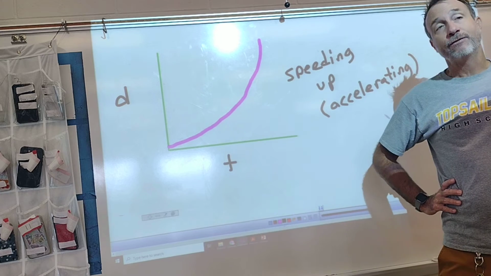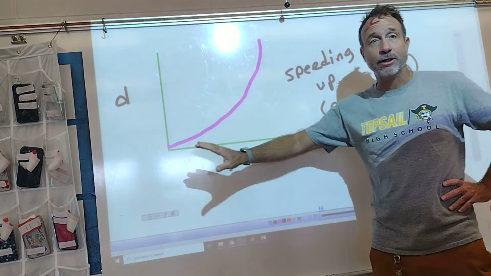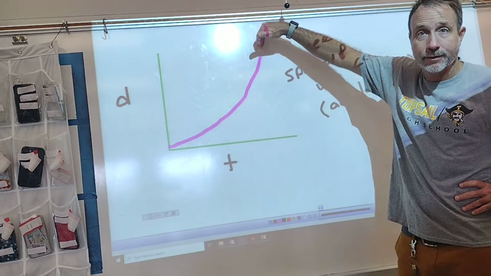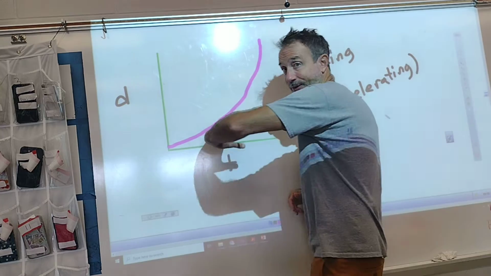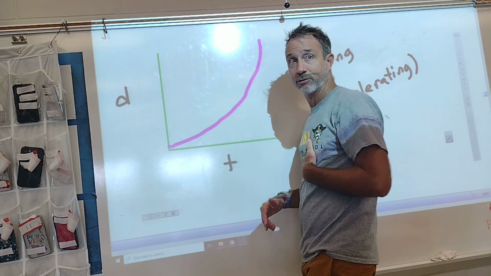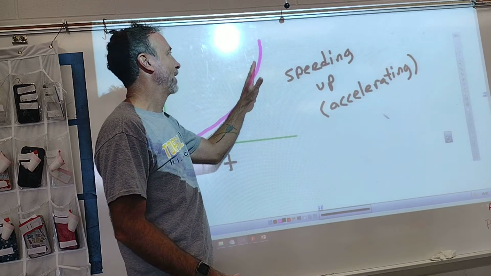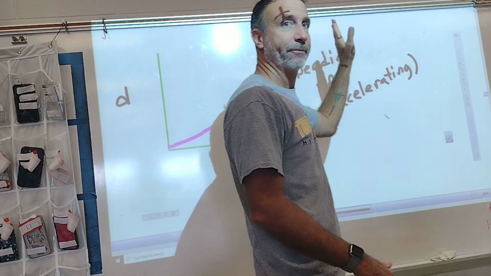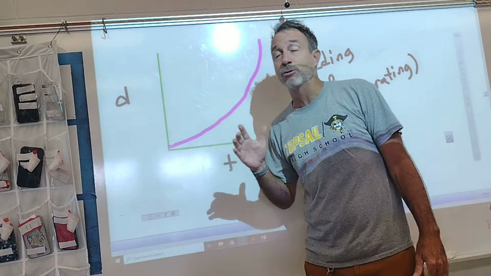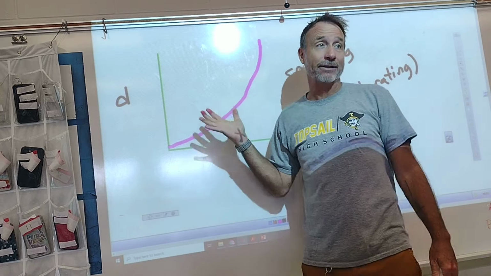Now this is going to look funky to you. This object is obviously Lillian. This object is doing what? The line's getting steeper and steeper, so is it speeding up or slowing down? Speeding up, that's right. At first it's going slow, and then it's going faster and faster and faster. Does that make sense? So what would a graph of an object that was going really fast at first and then slows down look like? It would look like the opposite of this.